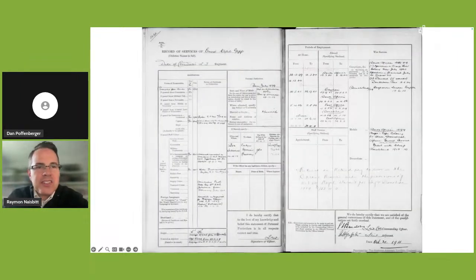These are kind of cool records. I like the way that they're organized. Again, qualifications. It tells me how tall my ancestor was. It gives the height, the birthday and place. This particular one did not give it, so it gives a space for date and place of birth, but it did not specifically name his birthplace. And sometimes you may get that even though there's a box for it, they might not put the birthplace in.